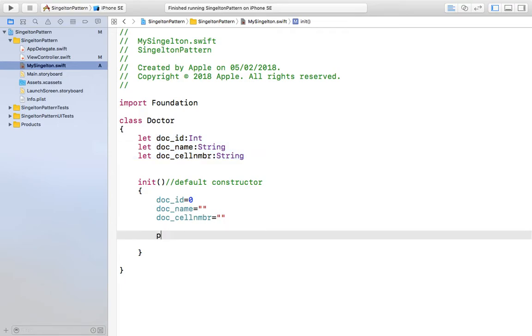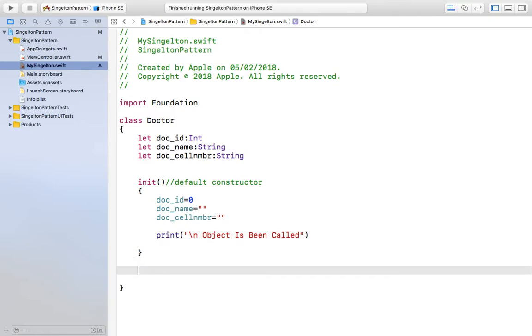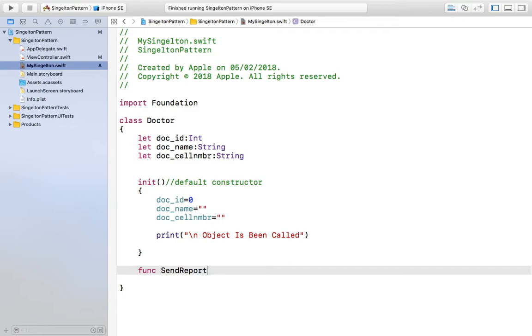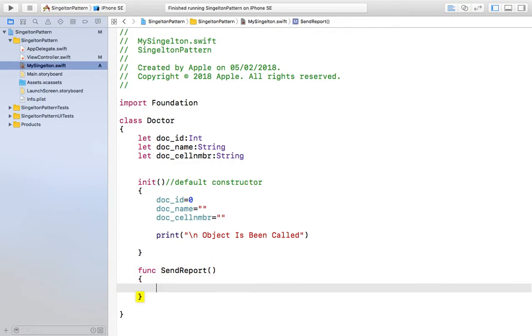And here I would like to print a statement as well, and the statement is "object is being called". Okay, so this is the print statement in my default constructor, and here I am going to create another method, a function send report. Okay, and again a print statement within this method.